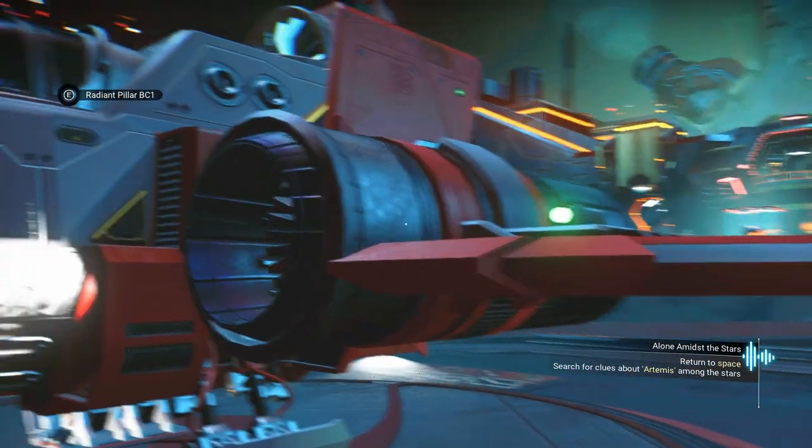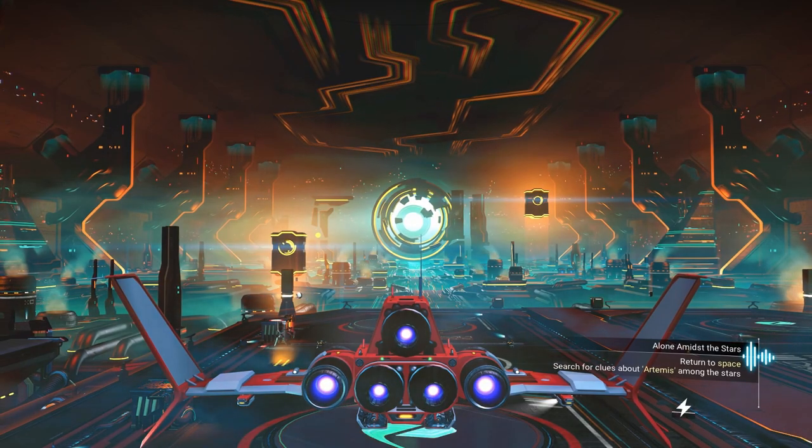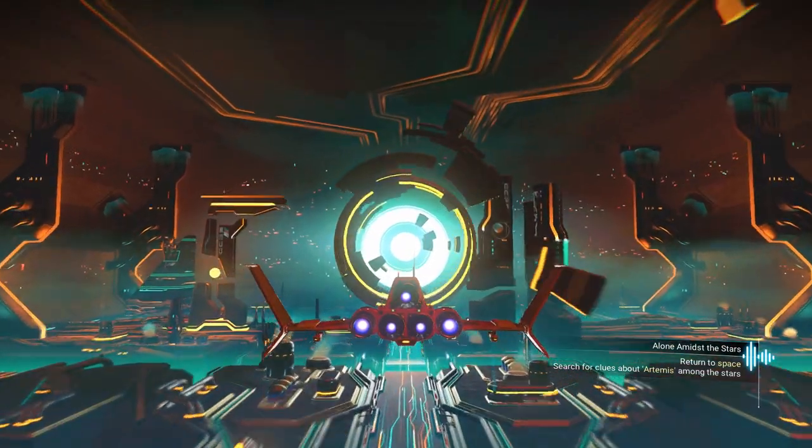Last episode we got to the space anomaly, as you can see. We're in the space anomaly right now, and we need to return to space to search for clues for Artemis. So we'll see if we can find something about them.